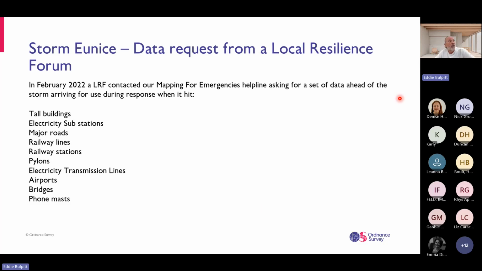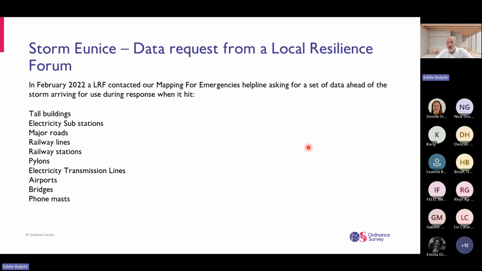I'll give you another little bit of information about Ordnance Survey you might not be aware of: we offer a mapping for emergency services. I'll say that again. We offer a mapping for emergency services that is available 24/7. And this is set up to help public sector bodies with custom data or personnel to help during a natural or man-made disaster, where that public sector body that made the request can't do this for themselves.